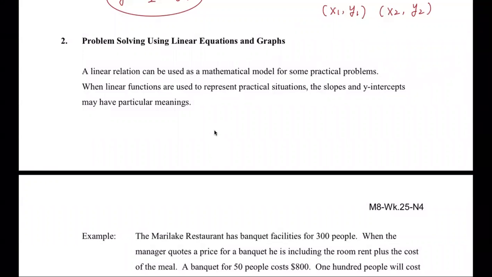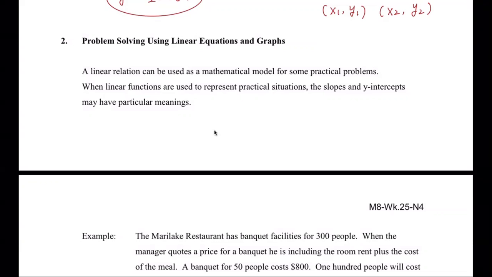Okay, now let's look at the last section of week 25 materials, which is the word problems that involve linear equations and straight lines. We've seen word problems before, right, when we were dealing with linear functions, linear equations? We let x be some kind of variable, and then we build a mathematical model based on the information given in the question. So for word problems that involve linear equations and graphs, it's very similar, okay?